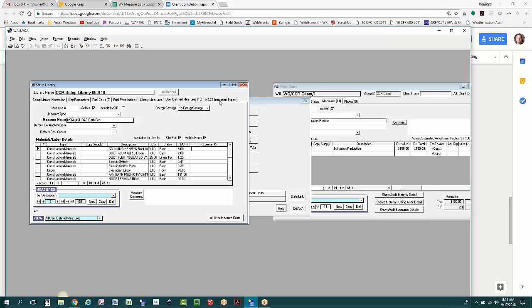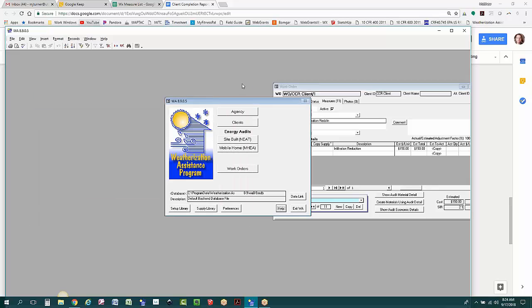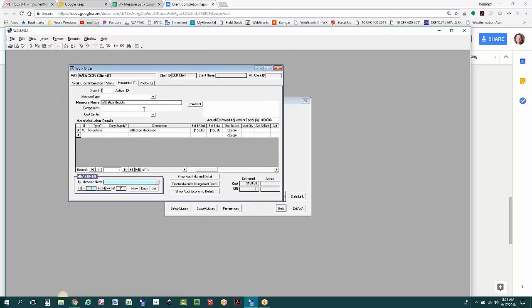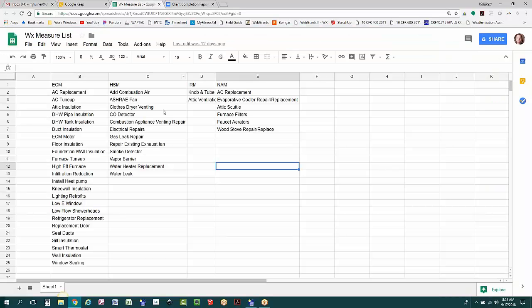Well, on the audit under a work order, if the measure was an ECM, then the only thing that shows up is your estimated cost for materials and labor, and that's it. It doesn't give us that itemized list of materials. So in order to get an itemized list of materials, you actually have to go through and create that list for each one of the measures. In fact, I don't know if this will help or not.